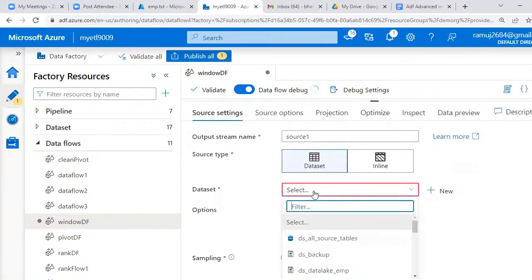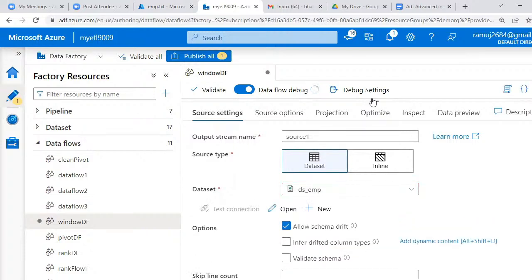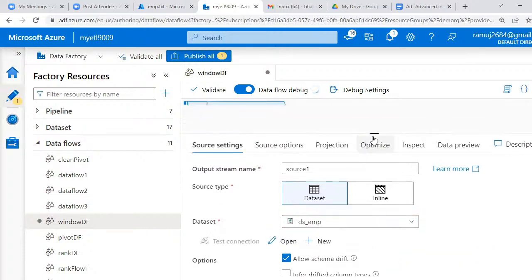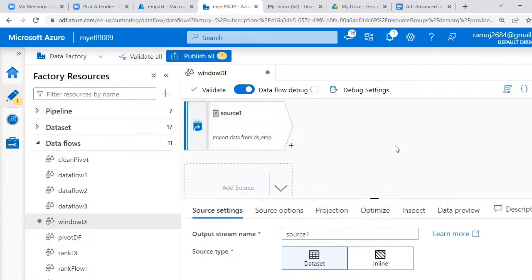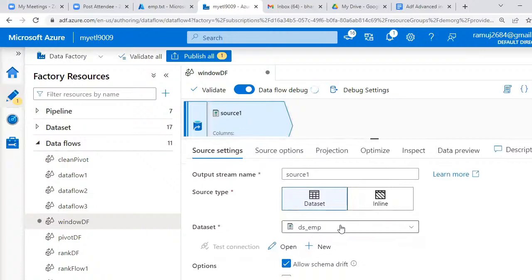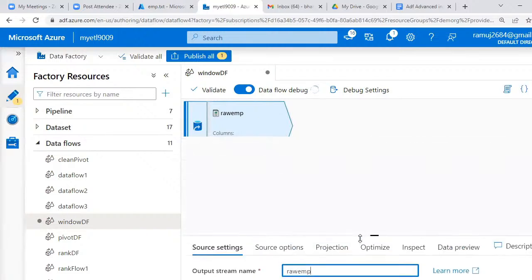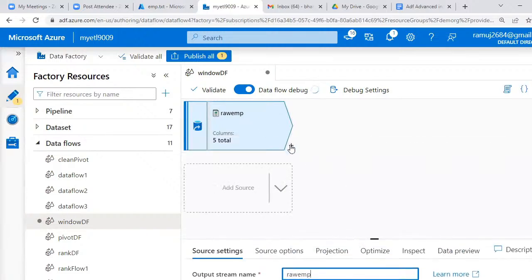Here I am selecting the data set, ds underscore emp. Let me give some source name. The output stream name I am giving is raw emp. I want to clean.